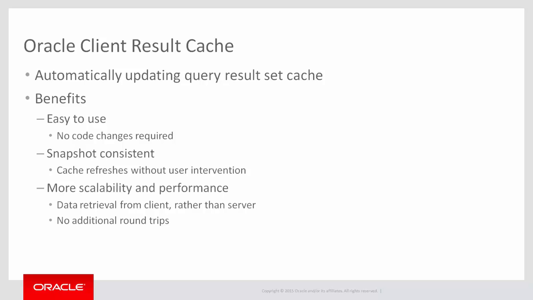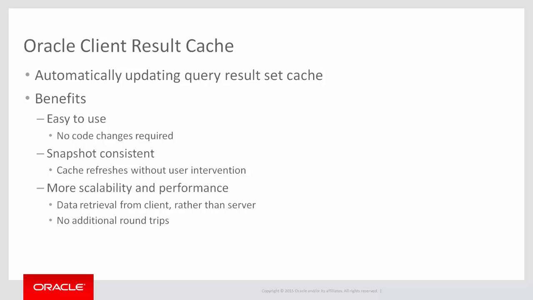So that means you can choose to have certain query statements be cached. You can do that by setting a SQL hint. And I'll show you how to do that in my demonstration. That would be the only code change, quote unquote code change, that would be needed. But you don't have to do that. You can also do it by specific tables that you want cached, or specific users and their sessions that you want to be able to use the client result cache. That's generally the more common way you can set it, and that is without code changes.